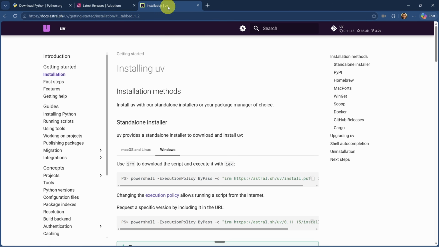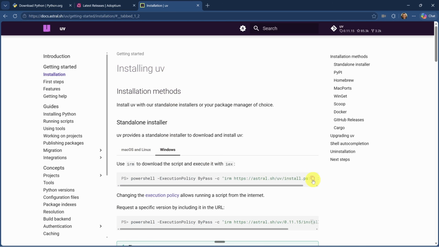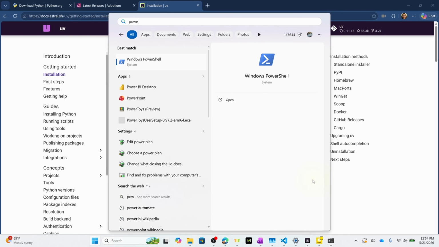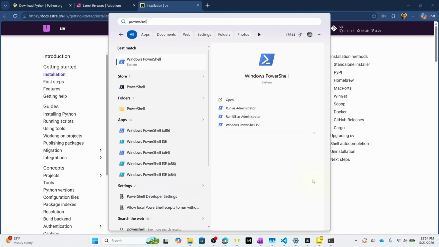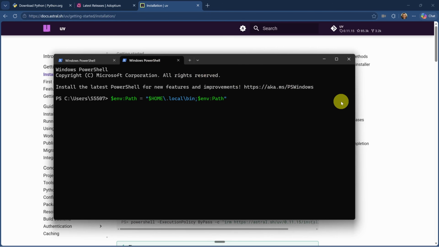Finally, if you are new to Python, I recommend installing a package manager called UV. We'll use this throughout today's tutorial, so choose the proper operating system, either Mac or Windows, and then copy the command that shows up first in the list. On Mac, you can use the terminal to run this. On Windows, you can open up a new PowerShell window by opening the Start menu and then typing PowerShell. Click on Windows PowerShell to open it, and then paste that command directly in the terminal. Run it by pressing Enter, and you should see everything's installed. Before you go, make sure you run this command if you're on Windows. This is also in the resources guide to make your life a lot easier.